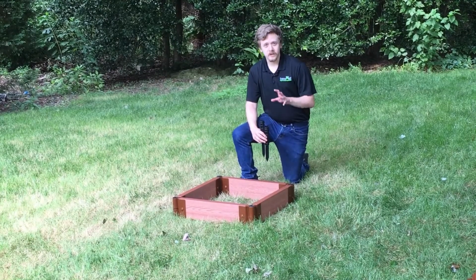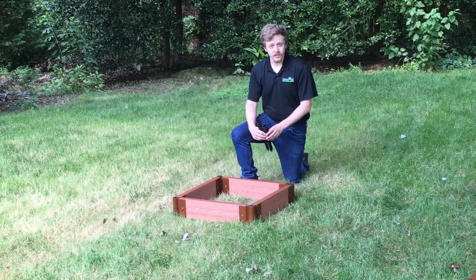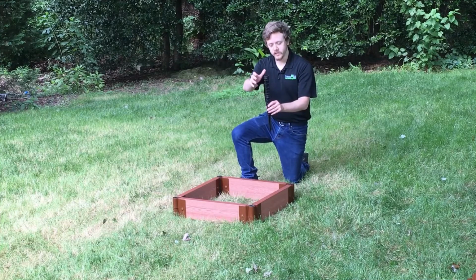If you have a multi-level design, for each additional level, it'll take 4 timbers and 4 stakes, and the stacking stakes will insert into the top of the ground level stakes.